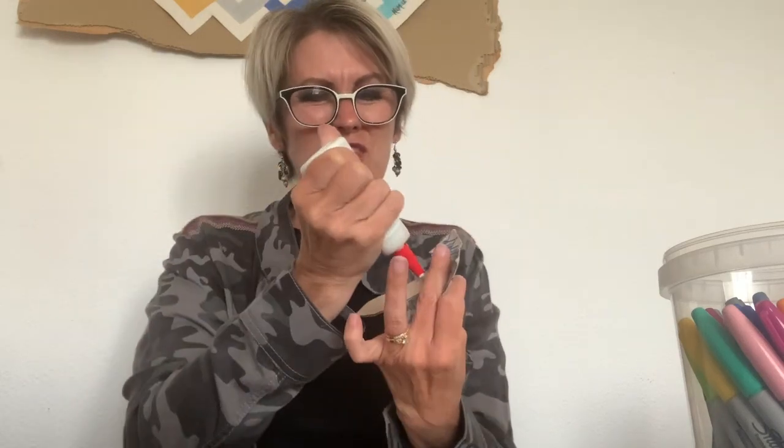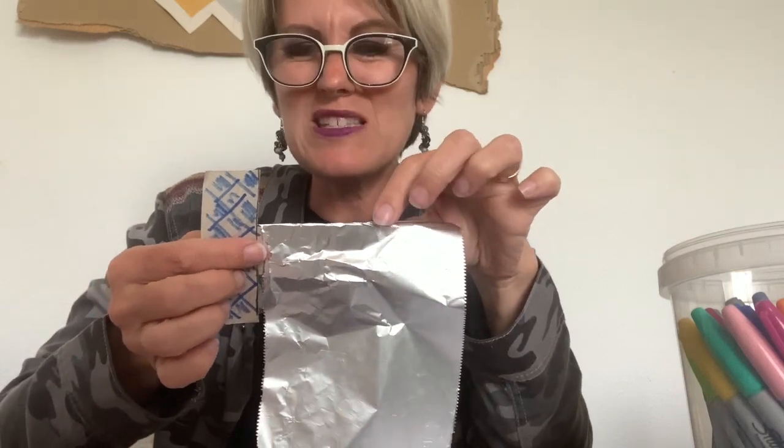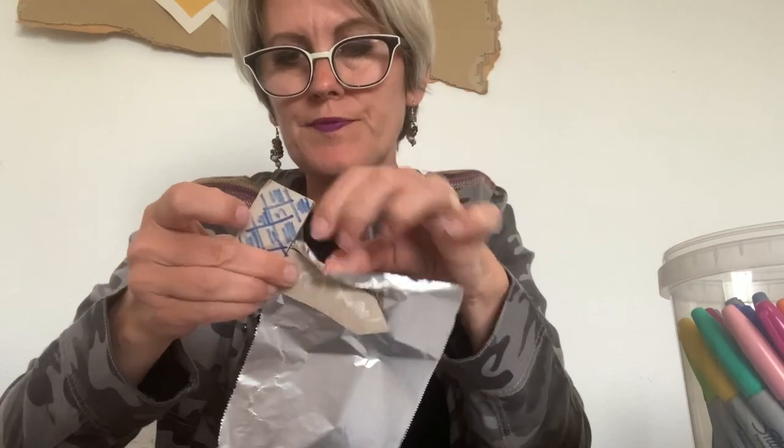I'm running out of my glue. That's the problem. So just a tiny bit on each side because the foil kind of sticks to itself anyway, but it's kind of nice to have something on there. And then just to make it easy, I'm just going to line it up right there, just like that, with that part of it. So I actually just put it on here and I'm like, oh, you know what? That's the dull side and I kind of want it to be shiny, so I'm going to switch it. Right, there's a dull side to the aluminum foil and there's a shiny side to aluminum foil.